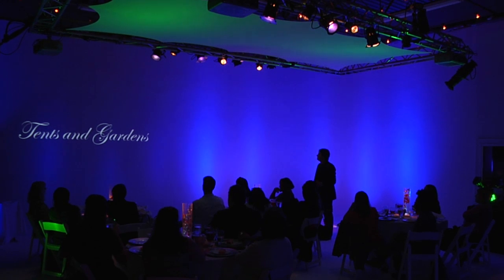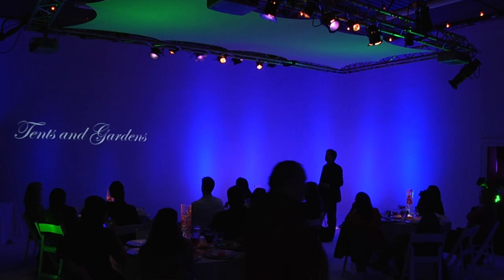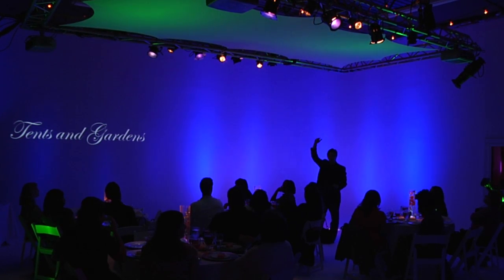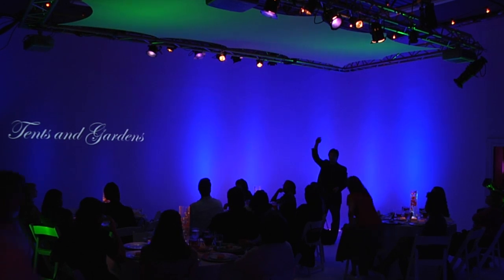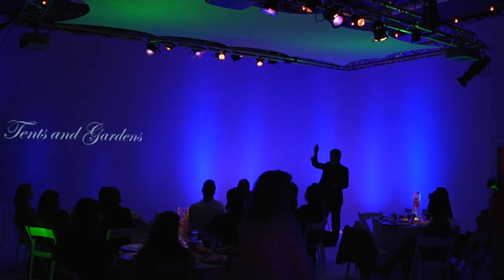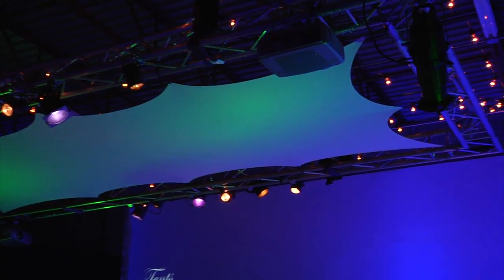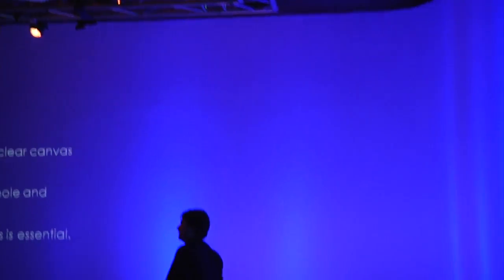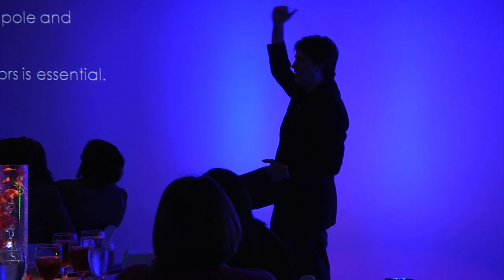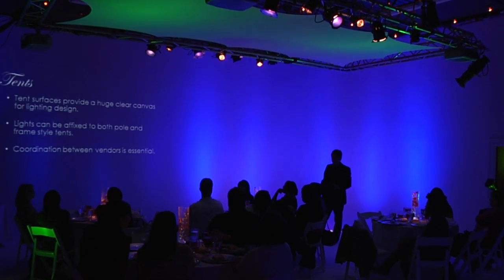That's not to say you have to do it all inside. There are lots of options for outdoor weddings and tent weddings as well. This overhead canopy that we have installed for today, imagine that was a tent surface. So the projections we've been doing up there with stars and jungle theme and different colors, a tent surface is a giant canopy just waiting to be lit and have something done with it. That's true inside and outside. Looking at that ceiling as an available canvas for your room design is really valuable.